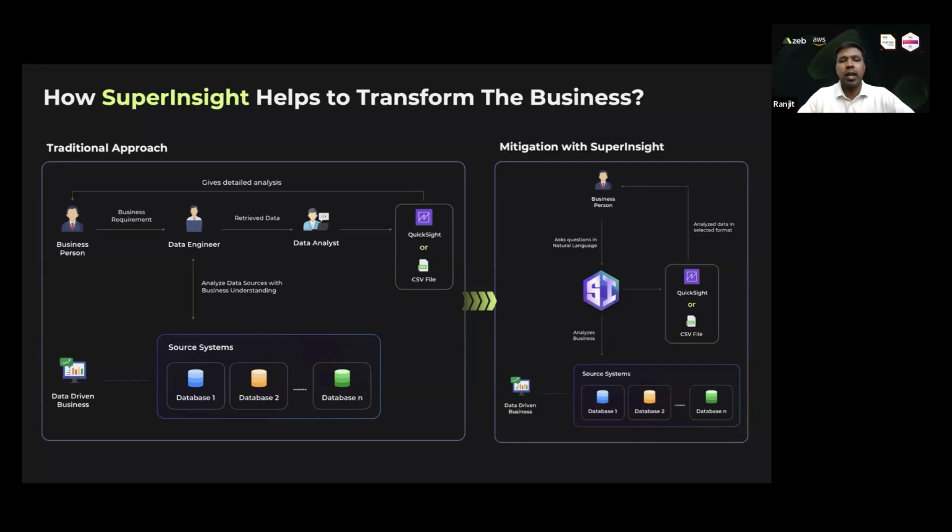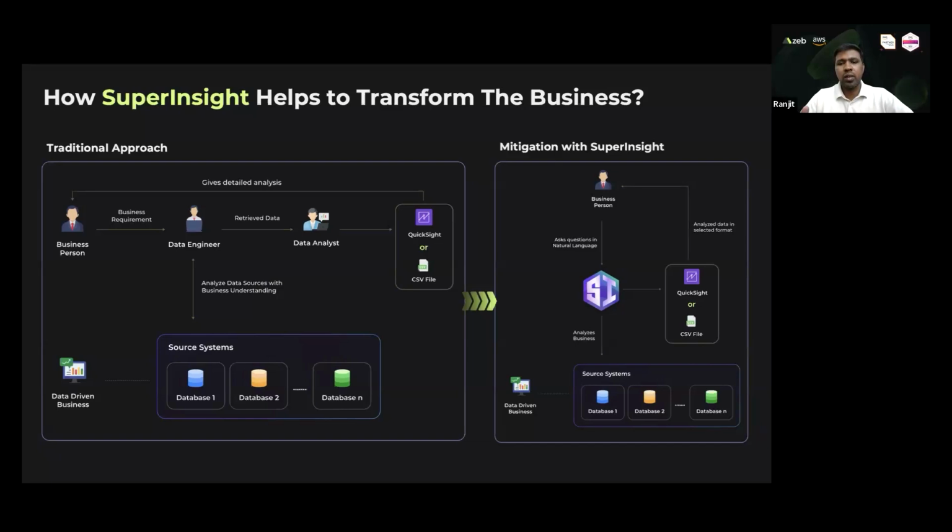And doing this, what we have seen with customers is that the data team typically takes almost 5 to 10 days to turn around. Even if you put high priority, they would take a whole day to get back with the report. Writing the query, doing a quality check, and verifying the data is correct is going to take a bare minimum of 8 hours in a day. And what we're solving through SuperInsight is that you can cut down all of that.